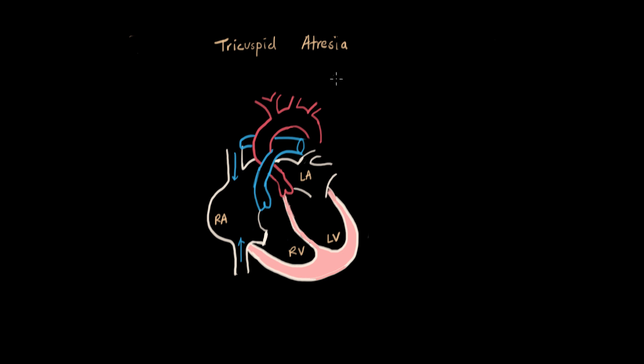Let's look at the right ventricle. Since this is something that happens when the baby is still in the uterus, the right ventricle also does not develop. It's kind of like you don't use it, you lose it. Since it doesn't get to pump blood, there's nothing in here — the muscle doesn't develop, and our right ventricle is just a tiny little sac. It's not functional, and therefore there's no blood going to the lungs either. I'm just going to block off this whole area.